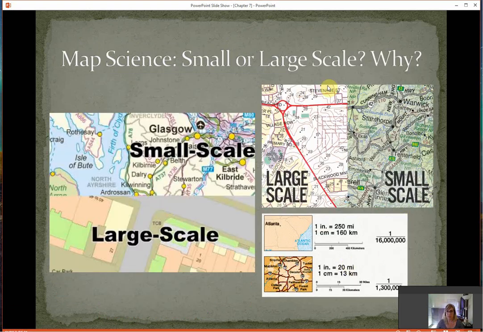Here I've tried to draw out some more comparisons and to show that it's a lot about what you're talking about, and how you're comparing things. This example drives it home a little more for me here, because down here this is large scale because in this example, quite literally, the buildings are large. You can see the footprints, the polygons that represent the buildings. Those are large. So that means it's a large scale map. The features that we're looking at are large. When we compare it to the one up here, it's small scale because we can't see any of the buildings. We can't even see the outlines of the towns. All we're seeing is dots where we think the towns and cities are, or where they are. Not where they think they are, but where they are. So it's a much smaller scale.